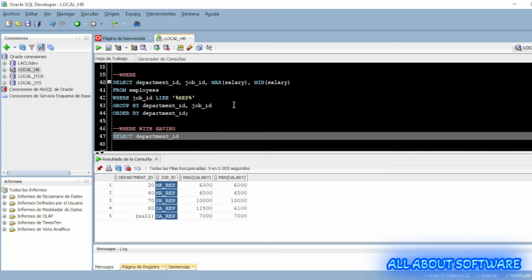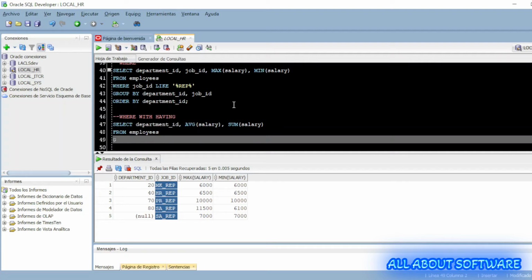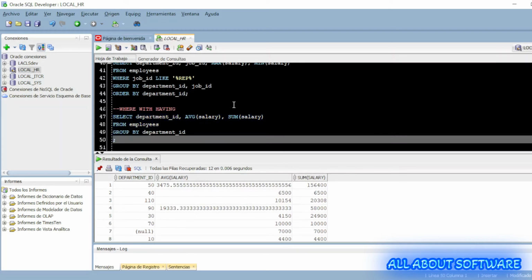Okay, at this point I'm just going to use department ID and then average salary, then sum salary from employees group by department ID.